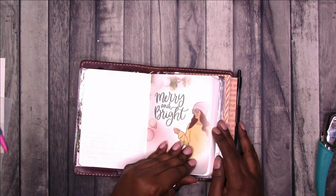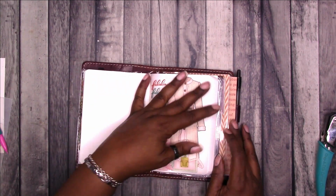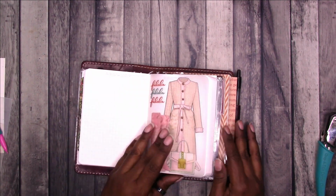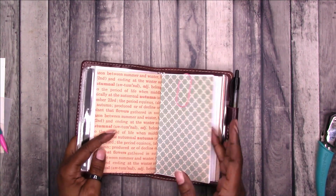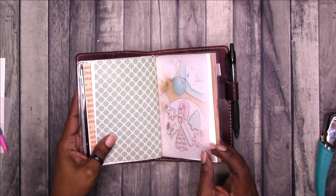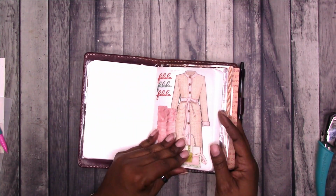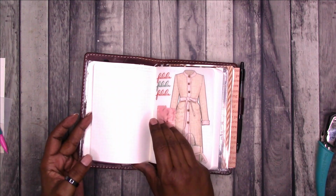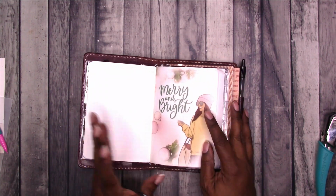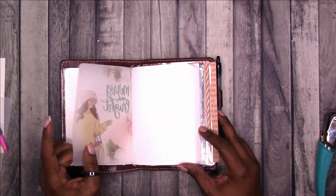So here's the Merry and Bright that I had already put in. And here is the fa la la la la. I think they turned out great. So again, this is the one using the actual dashboards that came with the December kit from Fabulously Creative. And then this is what I created using the graphic elements from Fabulously Creative. And I think they all turned out really nice.